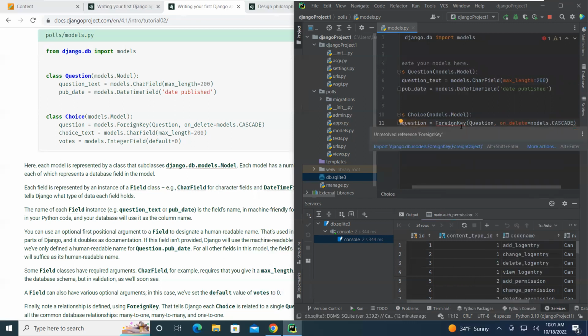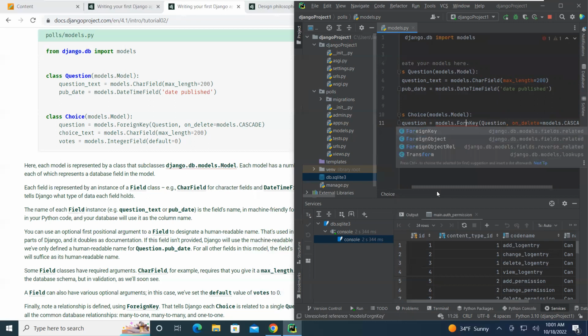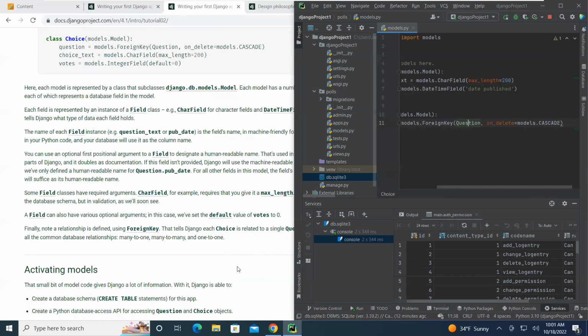I think I spelled that wrong, maybe. Oh, we have to import a foreign key. Give me a second. Oh, I sometimes cheat and just don't import models. I import everything. Don't do that. Do it the right way. Okay, so there's our foreign key, question, and on delete cascade. Again, the on delete cascade portion of this is going to delete every single one of these that are down below. So we do a cleanup when we delete.